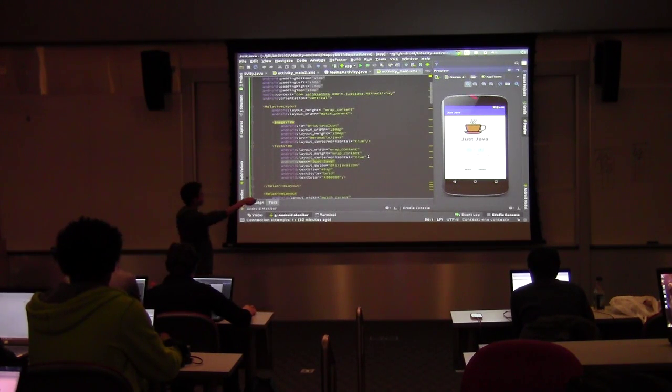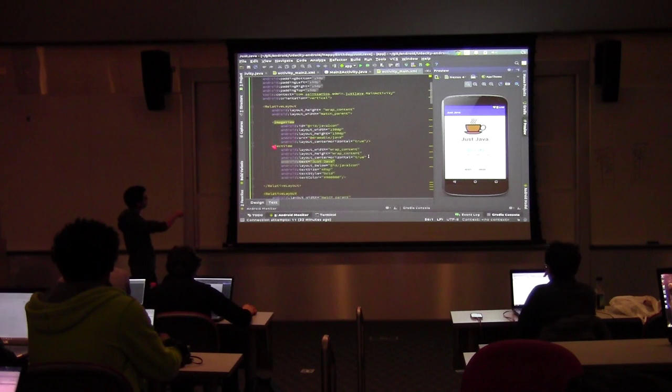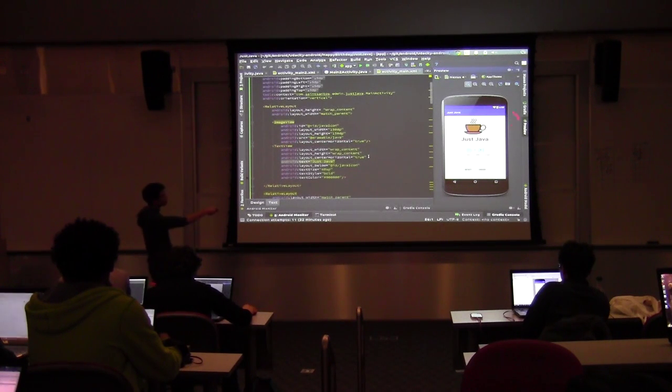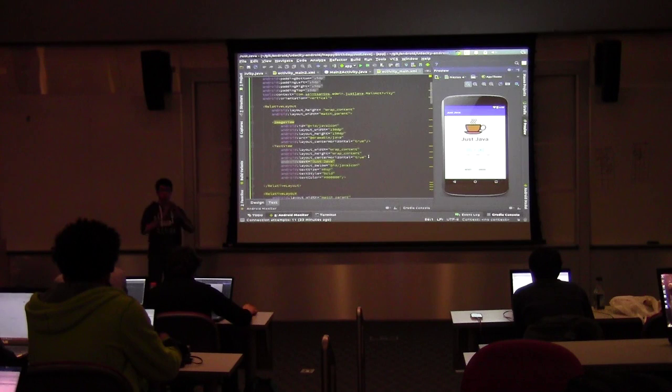So I have a relative layout declared here, where I have the reference to the image, text, and the one text object. Now, if you notice here, I have the layout width set to match parent. This works out to my advantage in the linear layout, because now I can declare all these items to be centered horizontally, and they'll be centered inside the entire app, because the parent is just as wide as the app display itself. So when I declare that the relative layout is supposed to be as wide as that display, I can set it to be any object that will be centered horizontally, and as a result, it'll be centered in the entire display.